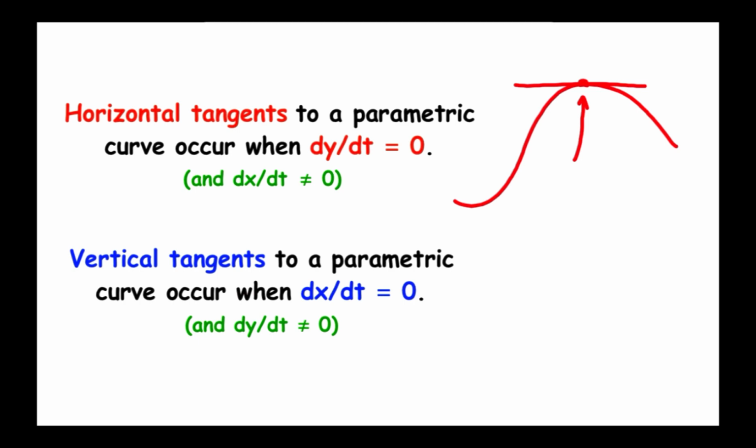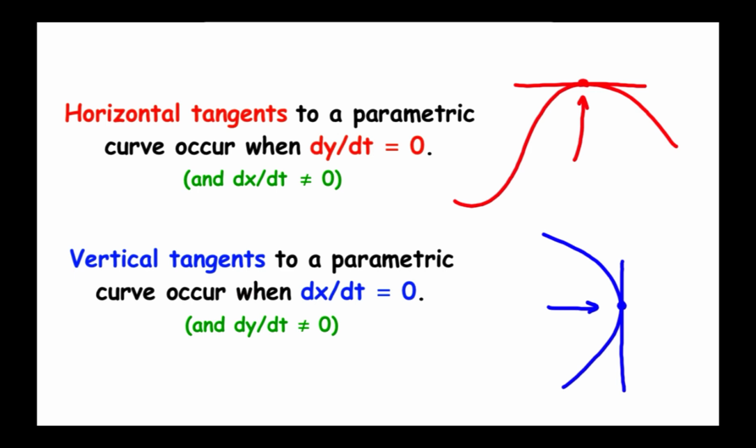Same thing down here in blue. Let's say you have a curve that's coming like this. Obviously, it wouldn't be a function because it's failing the vertical line test. But right here at this point where the arrow is pointing, you have a vertical tangent because x is not going to the right or the left. It's not growing or shrinking. So dx/dt, the rate of change of x, is 0.